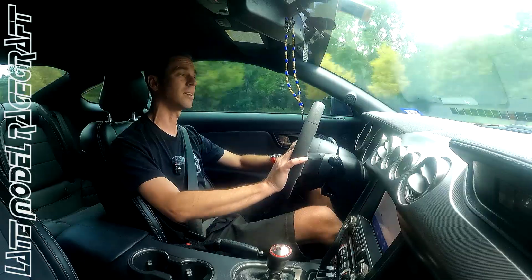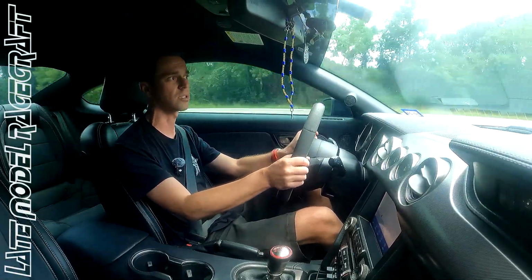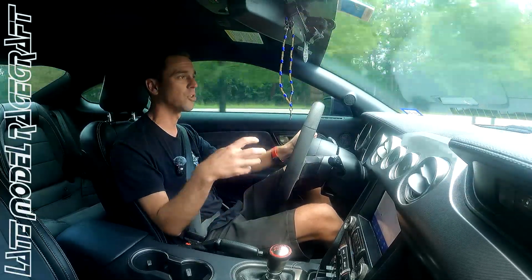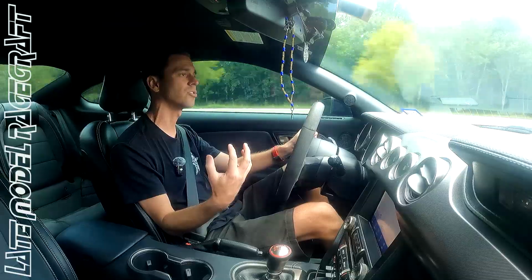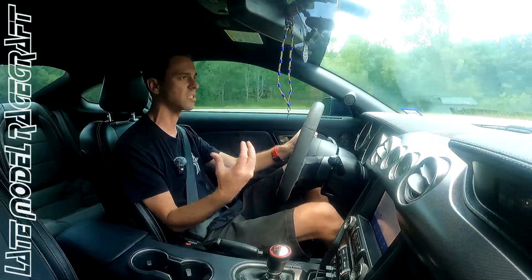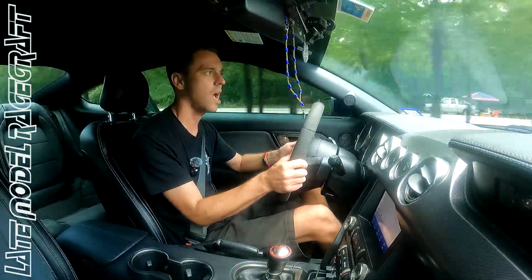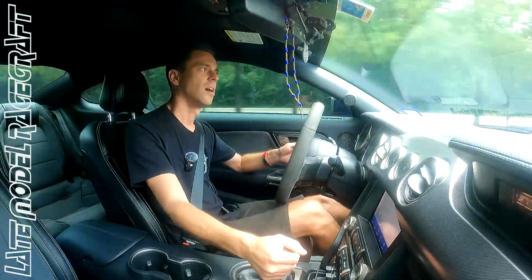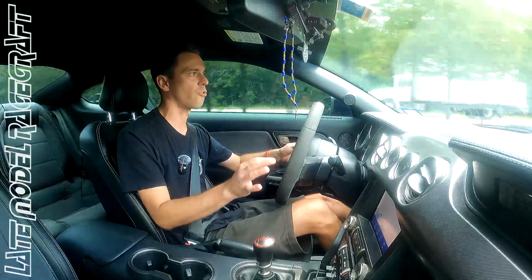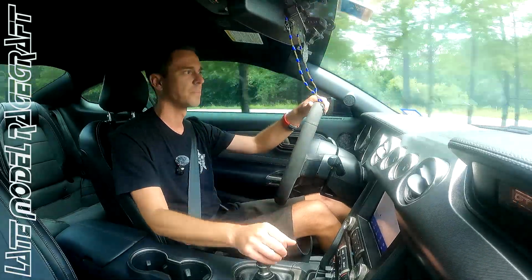This car, in my opinion, Ford did it right. This car makes you want to go out on a road course and enjoy yourselves. It feels a lot lighter than a GT500, even obviously the 5.0 Mustang. Just the suspension on this thing, the way it turns in and tracks at high speeds is incomparable to the other Ford platforms when it comes to the Mustang, in my opinion.